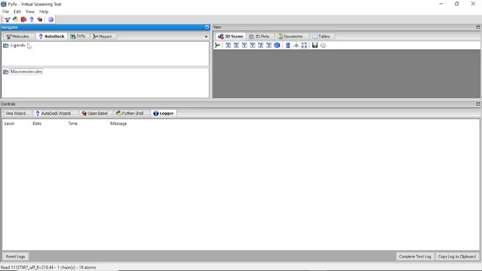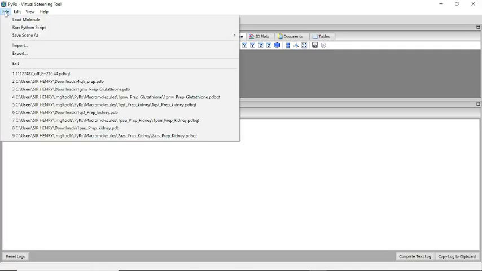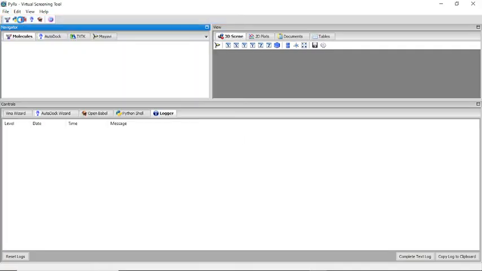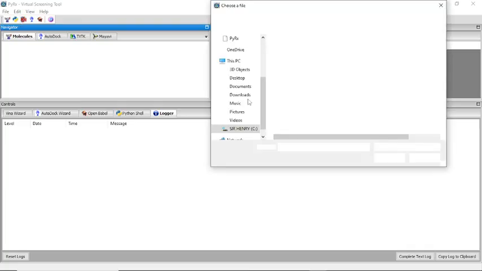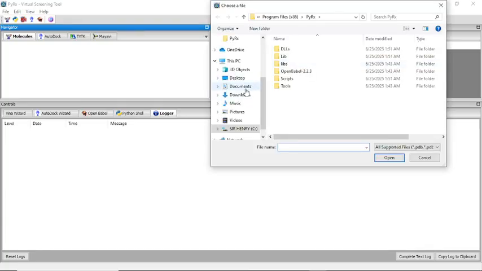So I want to see how they can treat hypertension. What I'm going to do is get the target of hypertension.